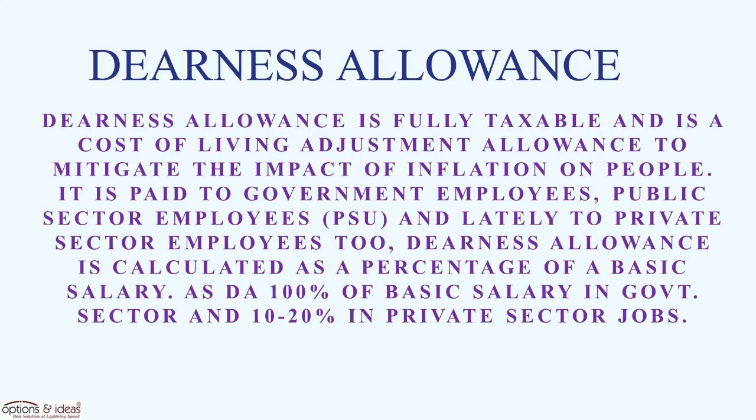Dearness allowance. Dearness allowance is fully taxable and is a cost of living adjustment allowance to mitigate the impact of inflation on people. It is paid to government employees, public sector employees, PSU, and lately to private sector employees too. Dearness allowance is calculated as a percentage of the basic salary. It is 100% of basic salary in the government sector and 10 to 20% in private sector jobs.